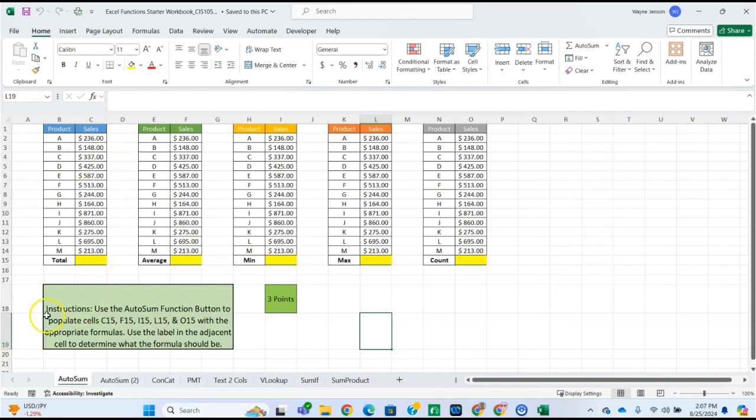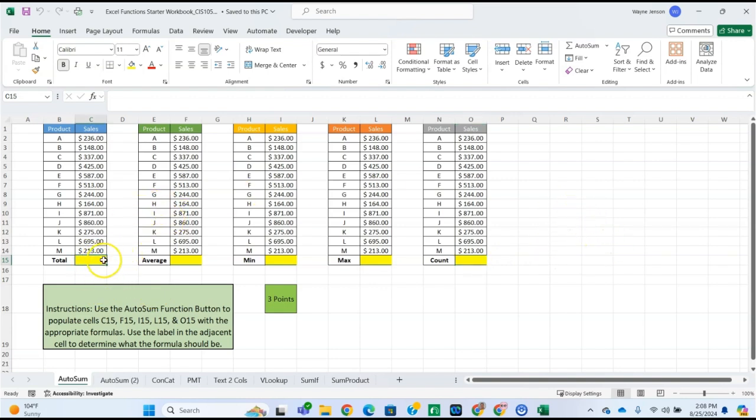And on each one is a green box that has the instructions on how to complete that worksheet. And in this one, the instructions say to use the AutoSum function button to populate cells C15, F15, I15, L15, and O15, which are the ones that are highlighted in yellow here.